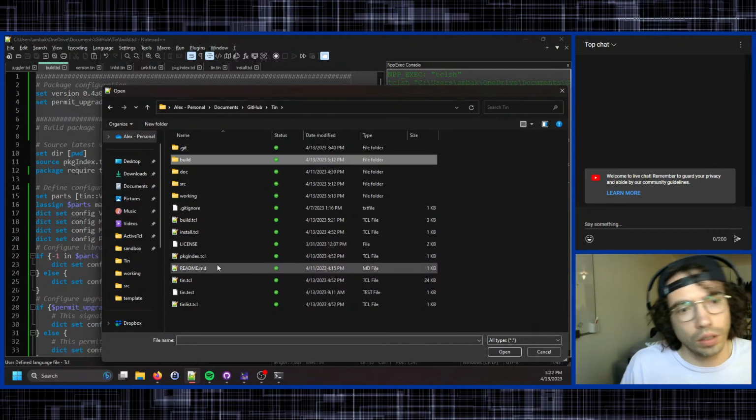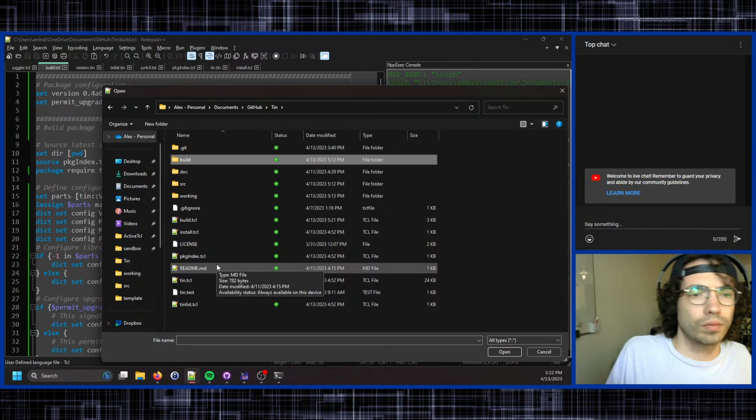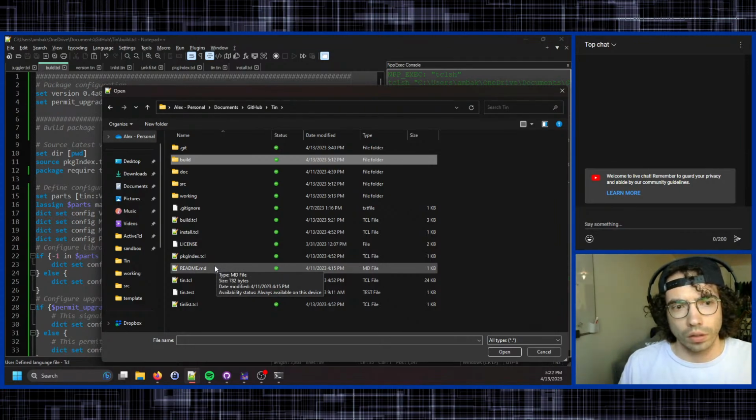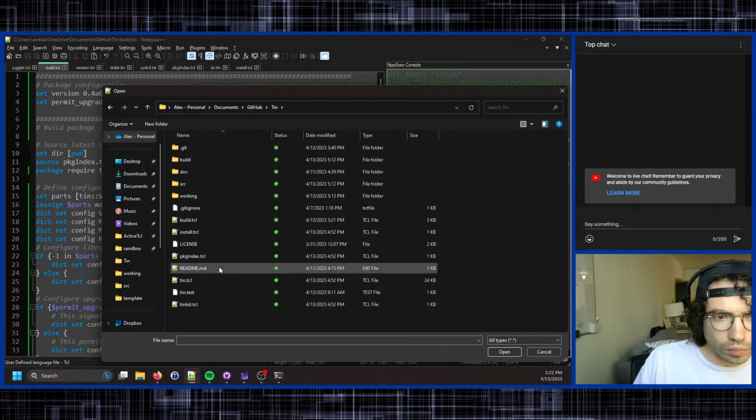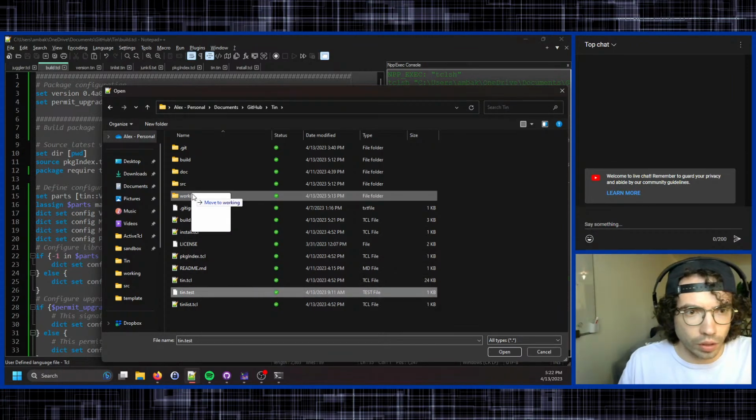Okay. I might as well, and the README is fine to not be separate. I'm going to have the README be separate, and license. This right here can go in the working folder.